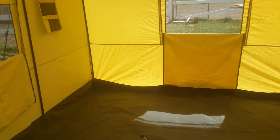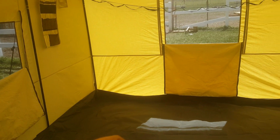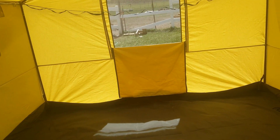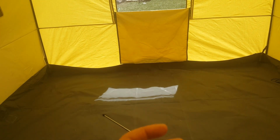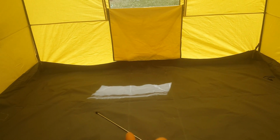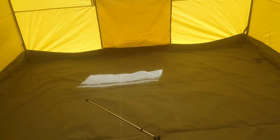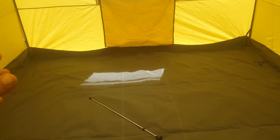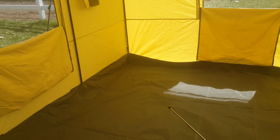I had the Cabela's Lacnac before, which was a similar setup, but it only had 4-foot tall walls, and there was a center pole right in the middle. Obviously that center pole is only 3 inches in diameter, but it takes up a lot more room. You can't do anything. You have to walk around it. Cots have to get set up in certain ways. You weren't able to get a full-size bed in that tent because the corner would always hit the pole. This tent is probably for family use.